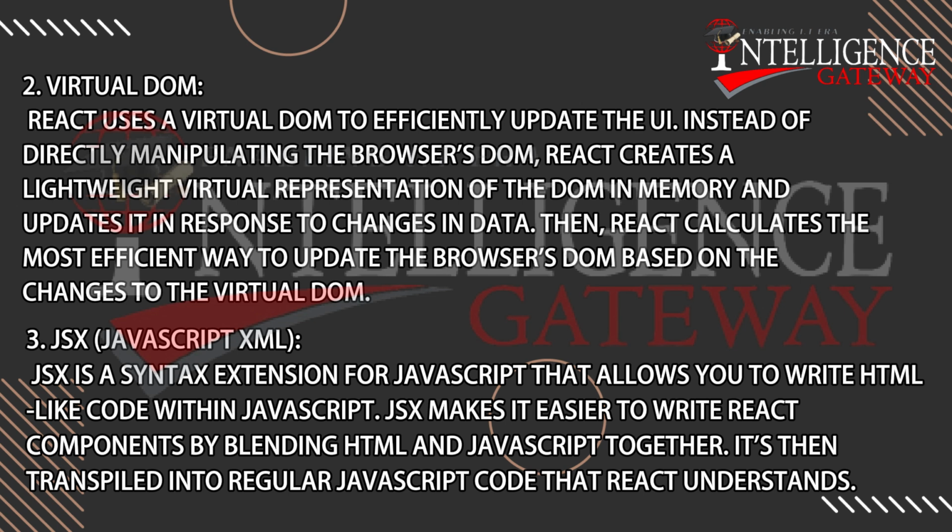2. Virtual DOM. React uses a virtual DOM to efficiently update the UI. Instead of directly manipulating the browser's DOM, React creates a lightweight virtual representation of the DOM in memory and updates it in response to changes in data. Then, React calculates the most efficient way to update the browser's DOM based on the changes to the virtual DOM.